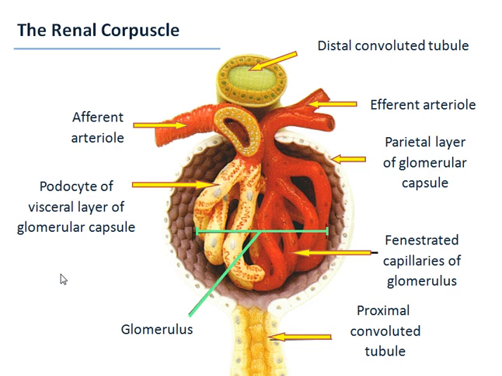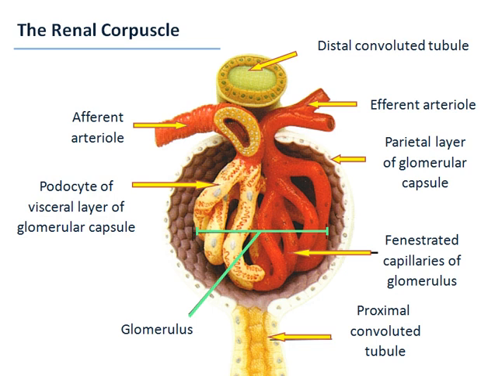And what happens is blood enters this structure, and then small materials in the blood under pressure are forced out through the holes in the capillaries and the slits between the podocytes. The material then accumulates in this space here. This area that I'm indicating now is the parietal layer of the glomerular capsule, and that stops the filtrate going out to the surrounding tissue. That layer here is continuous with the visceral layer.